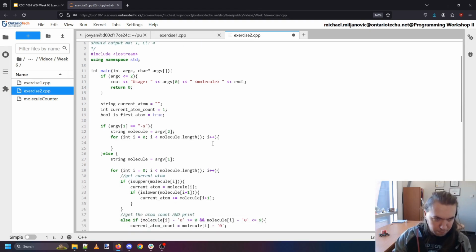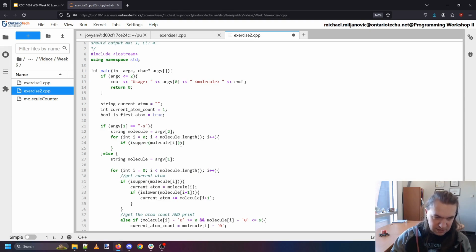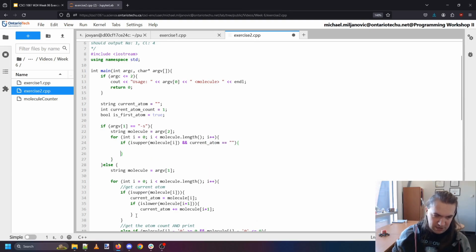So here's what we'll do. If is upper, so same thing as here, but we'll add another part of this condition. So if it's an uppercase and current atom is an empty string, then I will do all this stuff.